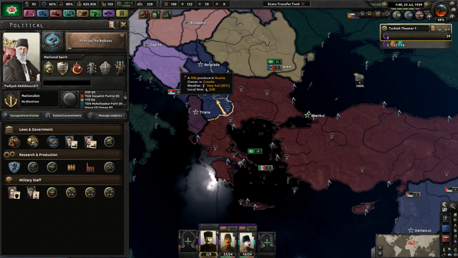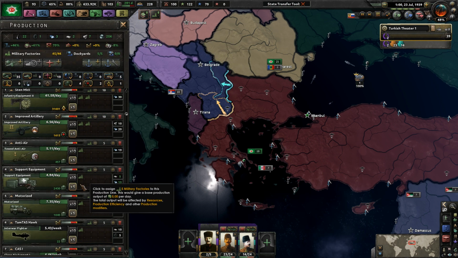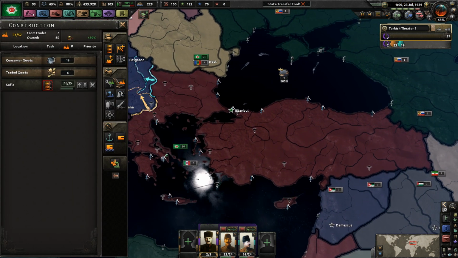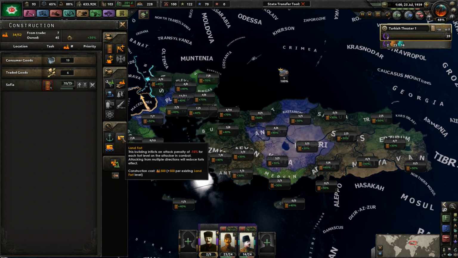You know what? Let's get the tank company, because what else are we going to research, honestly? Another military factory. So let us go for just more infantry equipment. I think that's fine. As well as a handful of civilian factories. What am I going to do with you?